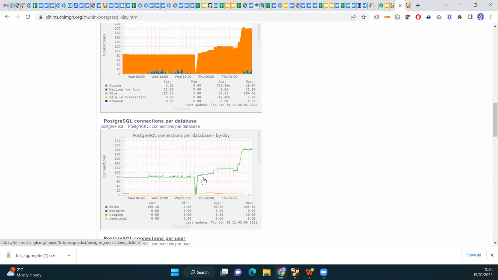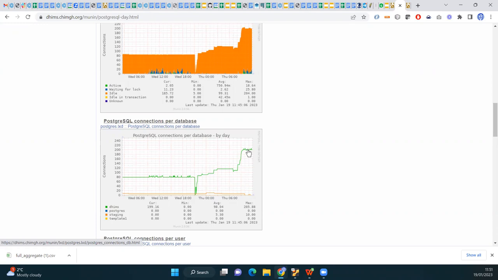Interestingly, when you look at the comment in the dhis.conf file where you set the maximum connections, it says the default is 40. But I think that documentation needs to be updated because the default is actually 80, not 40. So what actually was the case here was that the number of database connections was set at the default. It hadn't been set to anything higher. And one of the things I did last night, because I thought that was maybe a bit low, was to increase that. Yes, we increased that to 200. And I'll tell you a little bit about why we did that when we look at the Glowroot.